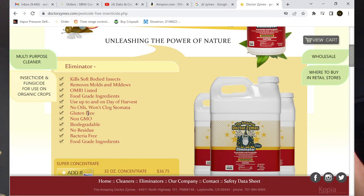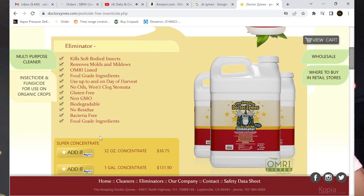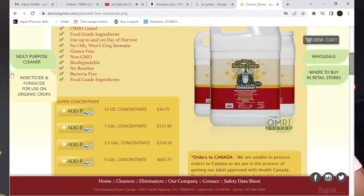Gluten-free. Who fucking cares? Gluten-free. Are you kidding? I would have slapped them for putting that on there. What, are you going to sit down and eat it with some crackers? Gluten-free, non-GMO, biodegradable, no residue, bacteria-free food-grade ingredients. Cool. Show me the ingredients.